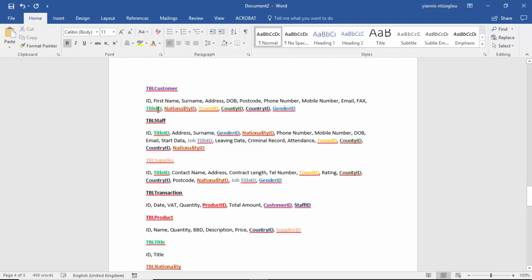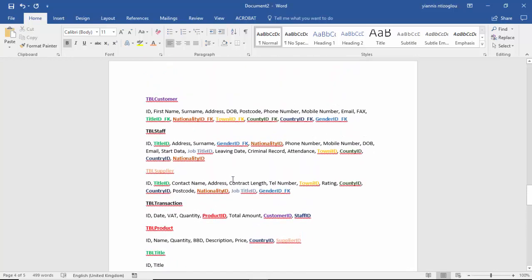So in order for me not to forget this, I'm just going to call it ID underscore FK for foreign key. Just going to put there ID underscore FK, ID underscore FK, ID underscore FK, ID underscore FK, and ID underscore FK. What I'm going to do here, I'm just going to copy this and paste it there and there.